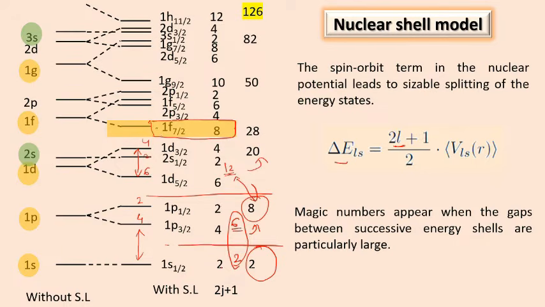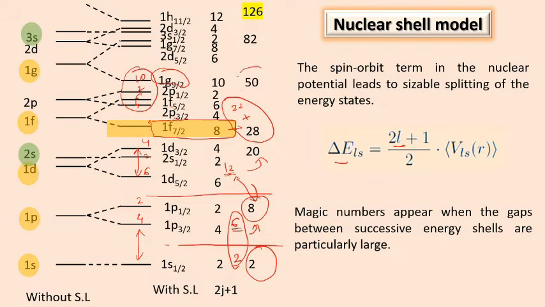Here you can think of 1F 7 by 2 as being of low energy, but it is not very close to this, so this shell is separately considered. This 8 plus 20, we will get 28. Whereas in the upper shell, this G part, the low energy level of 1G is close to this shell, so that will be considered in this shell. If we count these, here this is 3, so 4, 5, 6, 2, 10, what we get is 22. So 22 plus 28, on adding these two, we will get 50, right?